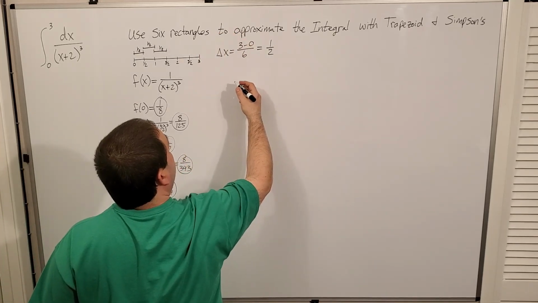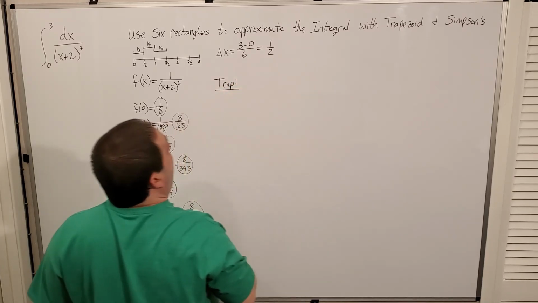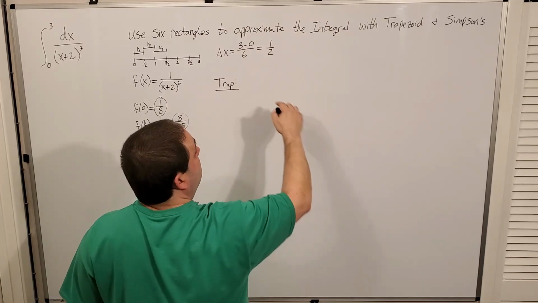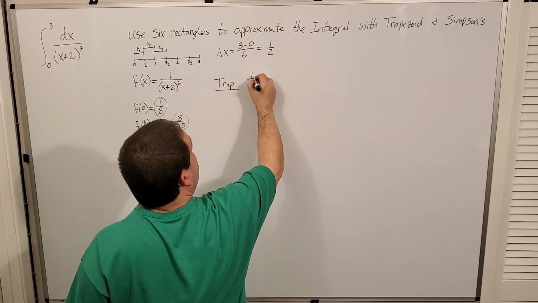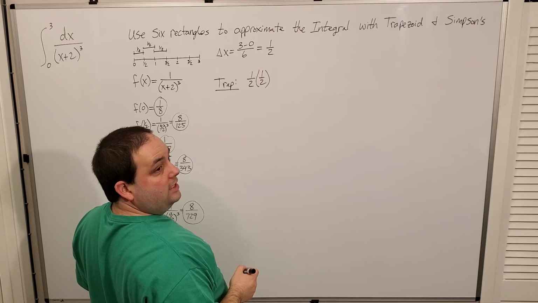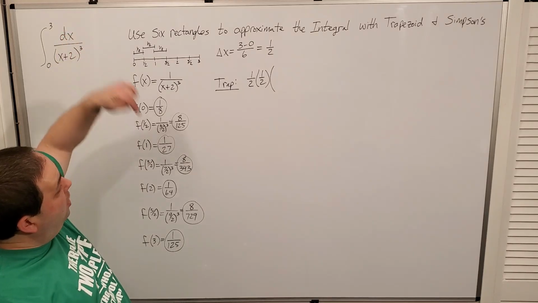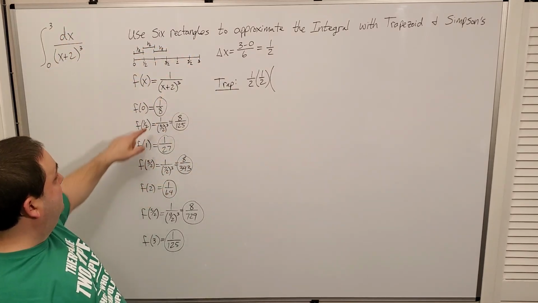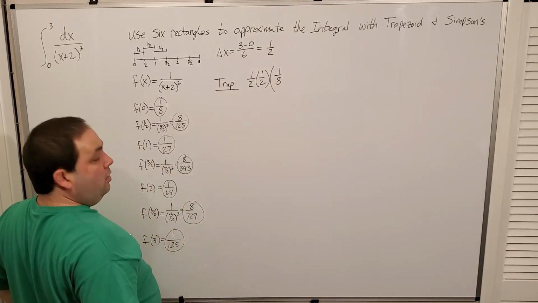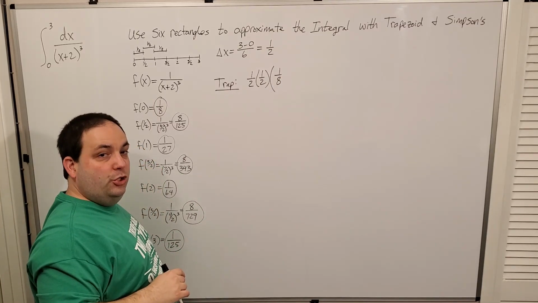The trapezoid rule is when I have delta x divided by 2. Okay, so be careful. Delta x is 1/2, and it's also divided by 2 in the rule. That's the trapezoid rule. Times, I do 1 time for each of the very end points. So that's just going to be the 1/8. And at the other end, I'm going to do 1 over 125 once. But then remember, everything else is times 2.